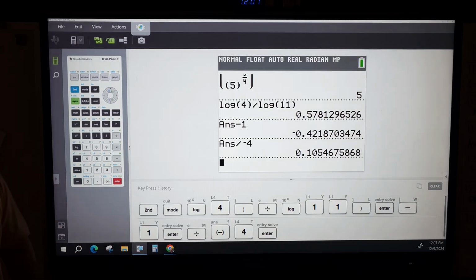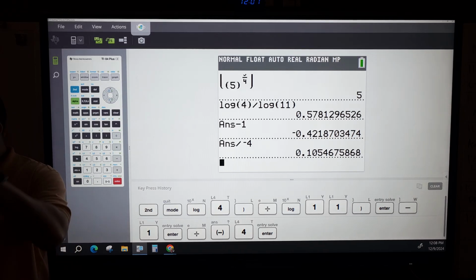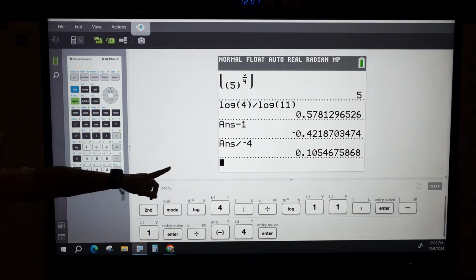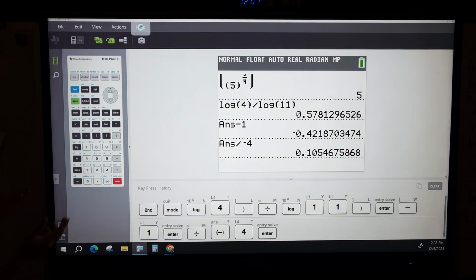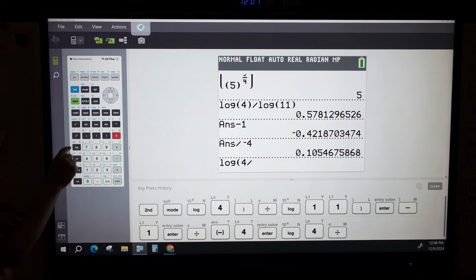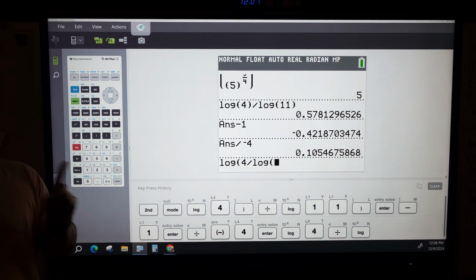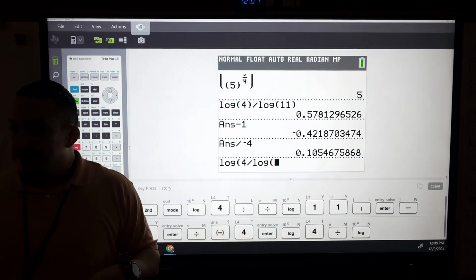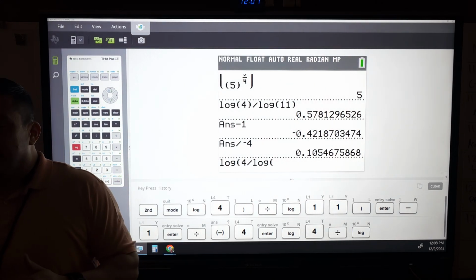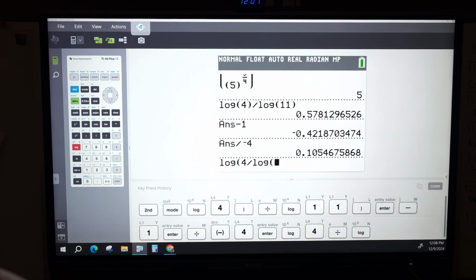Like I said, you can plug all that stuff in in one single step, but you have to know how to play with the fractions and stuff. But that's the right answer. I think maybe what y'all might be doing is log 4, and then you don't close the parentheses. Maybe that's what's happening. So you do have to close it. If you didn't get 0.1 and you're not sure, just ask me and I can check your calculator and tell you why you're not getting that. Okay, guys, that's all.